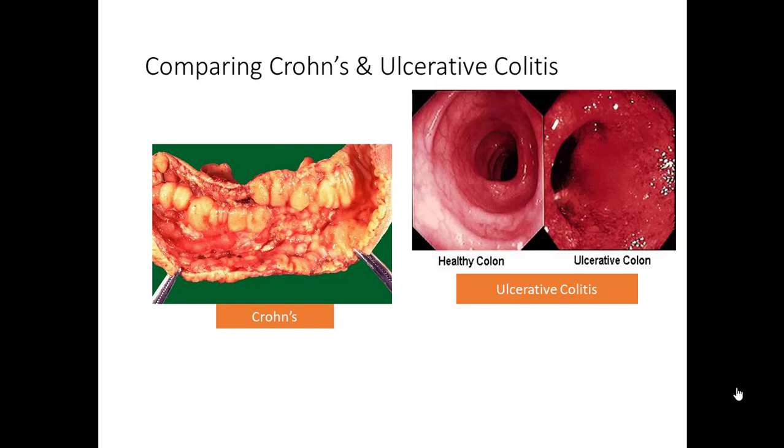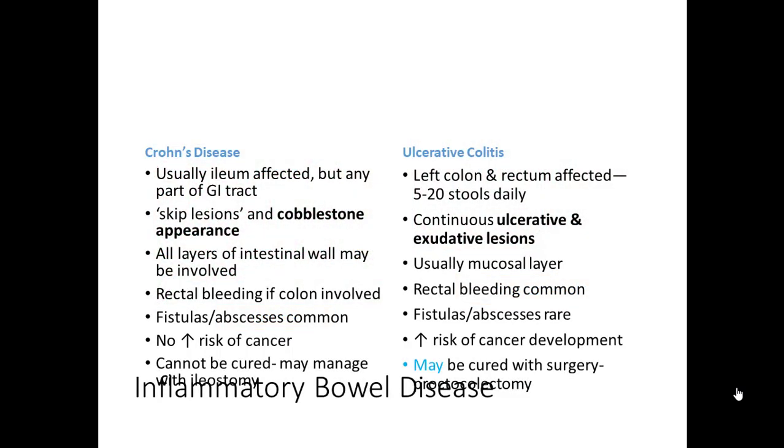This is just a picture of Crohn's versus ulcerative colitis. As you can see in Crohn's, the intestine has a cobblestone appearance, whereas in ulcerative colitis, there are little tiny openings or raw spots. All right. Crohn's disease, like I said, is any part of the GI tract. Most of the affected part of the GI tract will have that look like cobblestone.